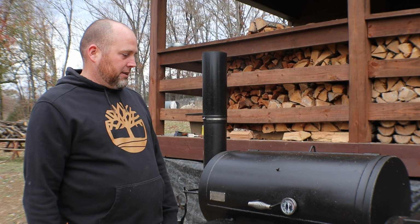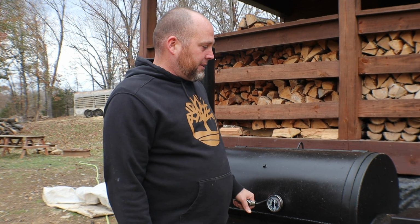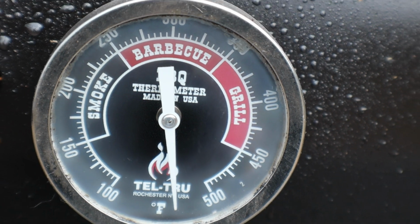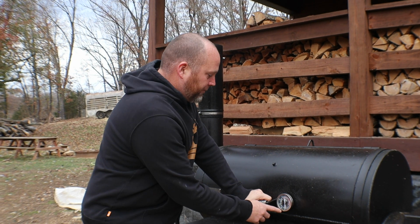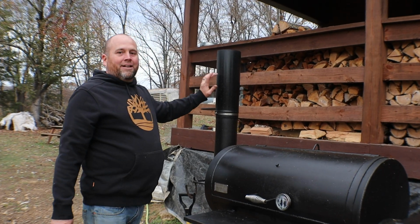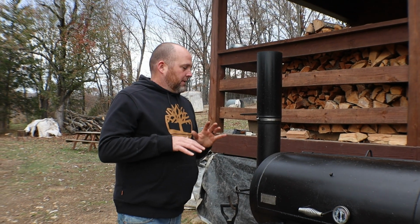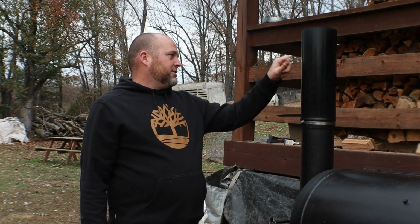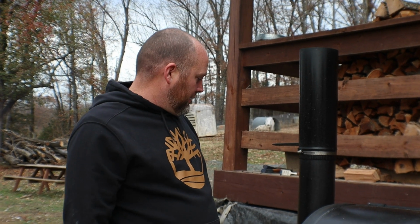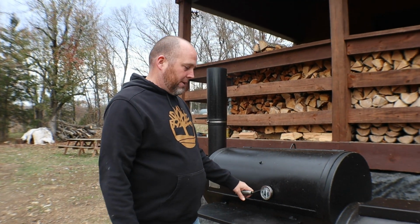Okay, this thing is built like a solid rock, welded steel. I mean, it's just heavy duty. I did install a tell-tru thermometer at grate level right here where the fire smoke comes out. I did add an 18-inch extender on the exhaust. It works marvelous. This is just a stovepipe, like for your wood stove. You just tin snip it, put a band on it. What it does is it causes it to draw more, burns a lot better.